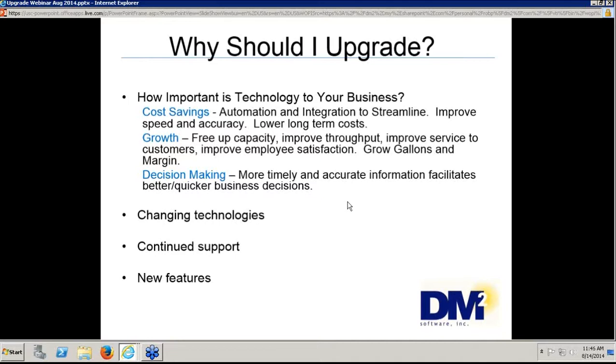Okay, so let's talk about when should I upgrade. The when is an individual client decision. There are lots of reasons behind the decisions on when you should upgrade. So I'll talk a little bit about some company culture things that we see in an upgrade. At DM2, we typically have 3 different categories of clients when it comes to upgrade. We have very early adopters, we have late adopters, and then we have a bunch of people in that middle section.